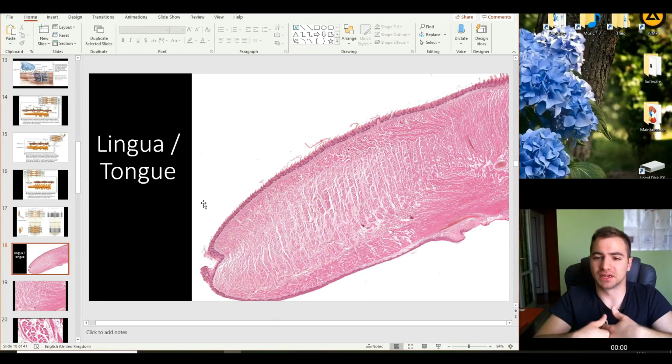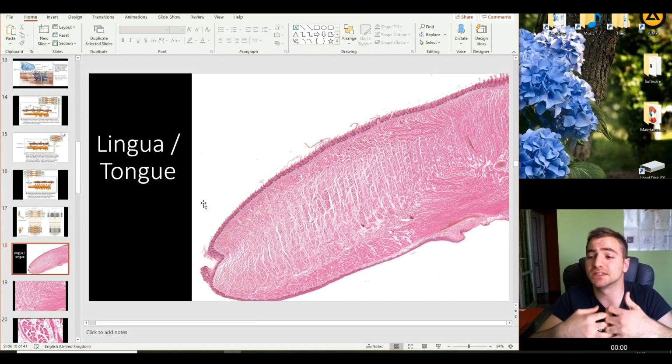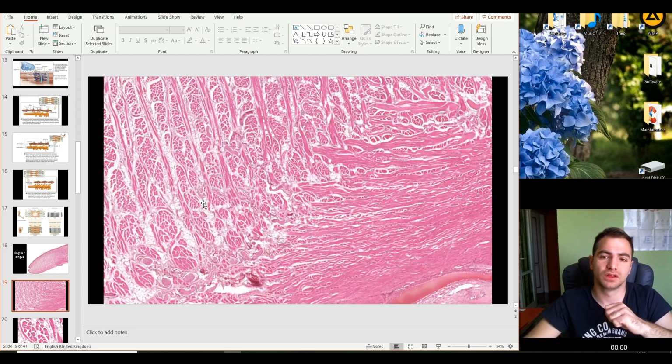Let's see these muscles actually practically in the macroscope. The first and ideal example is the tongue. The tongue contains numerous and endless skeletal muscles. In fact, it's one of the strongest muscles in the body. We're going to see two different conformations: the cross sections and the longitudinal sections.